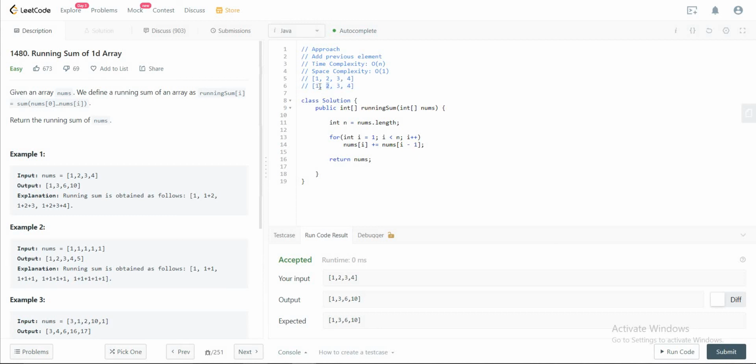And then when you come to 2, you're just adding the previous element, so this becomes 3. And then in the third iteration, you come here and you're saying, just add the previous element right here, so that becomes 6. So basically, the previous element that you have access to already has the sum of all the elements that you have seen previously. Thereby, you don't have to create a new array to store all of the values, and you don't have to iterate through the whole array again.